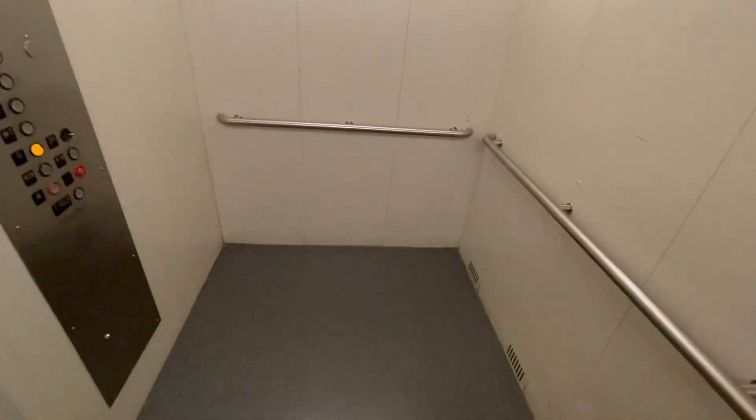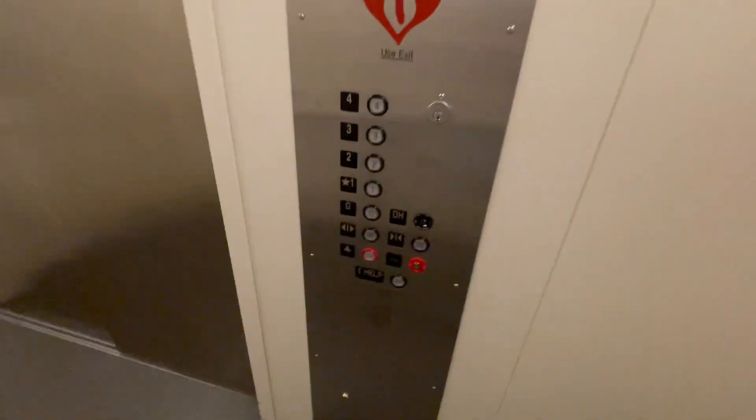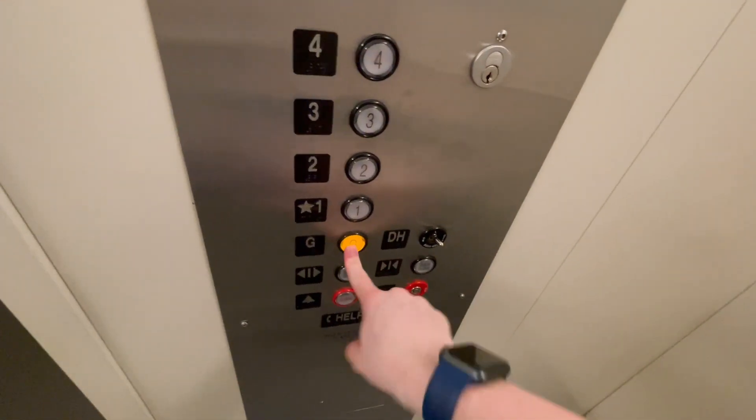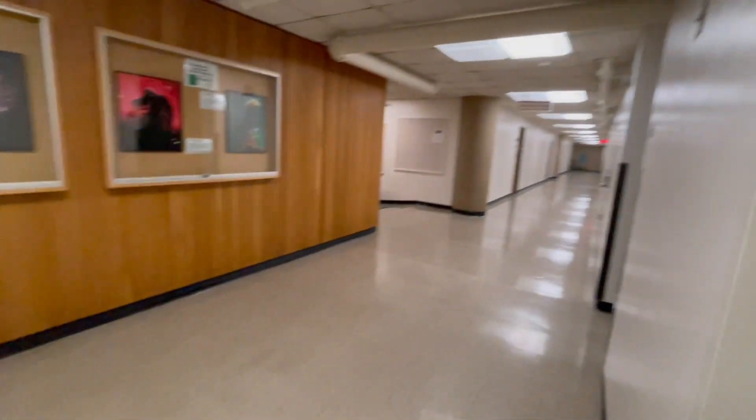We're going to go up to three and end it there. I got to hear that motor again. It's a little slow, but other than that, look at this cab — tray lighting. It's nice and clean. I got a Corbin key switch. There's a Planetary in here. That's cool.